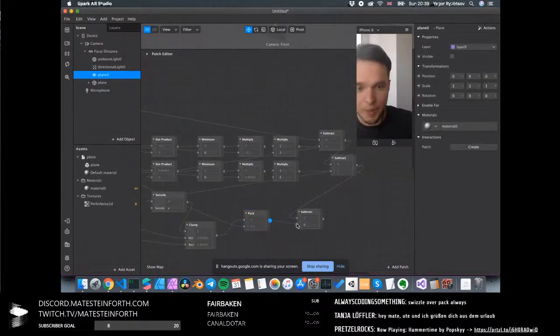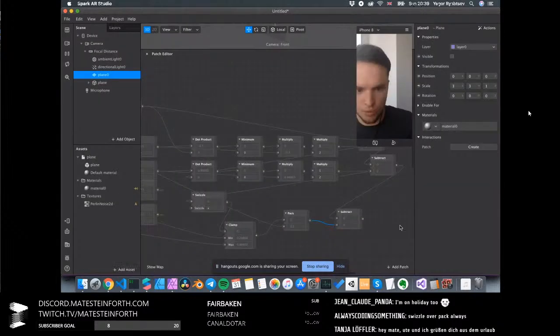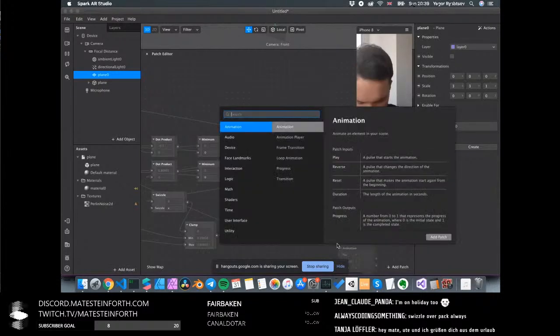Yeah, absolutely. So basically, as you can see, I quickly packed this and subtracted it from P over here. And I really hope I didn't make any mistakes. And now it's the very last step: length multiplied by sine of y of b. So for length, we pretty much use that. It will be length. And now let's swizzle.